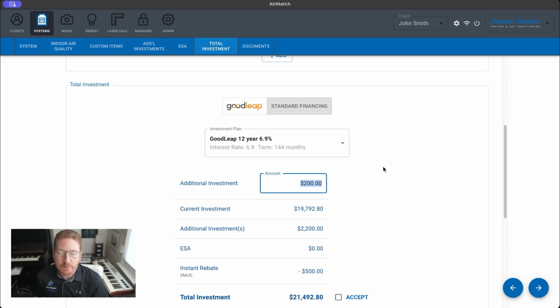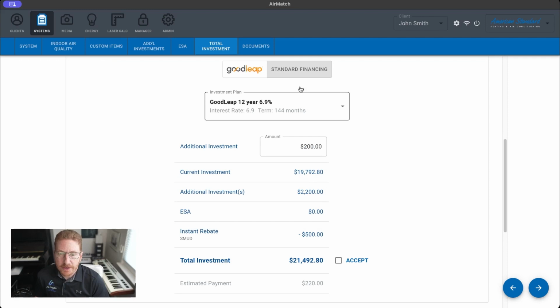Though typically that would probably be better off done through a custom item. Often people have a custom item with a fixed price such as $100 each, and they can go in there and just add that custom item and add as many of those as needed to increase the price of the proposal. These are configurable, so you can limit your design specialists so that they can only adjust the price a certain amount. You can allow no price adjustment, or you can say up to $500 can be deducted, and there's no limit to how much you can add on. So those are all configurable, so you can limit how much a design specialist is able to adjust the price.